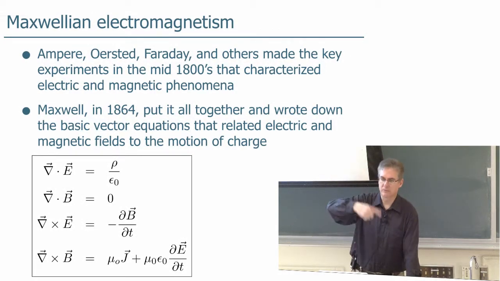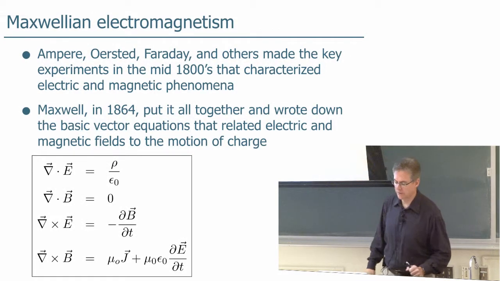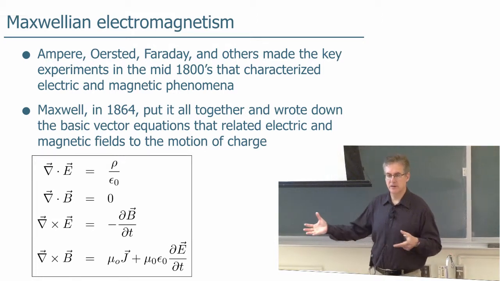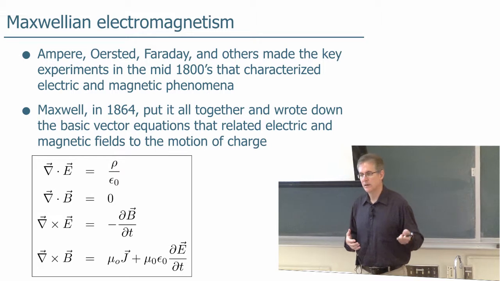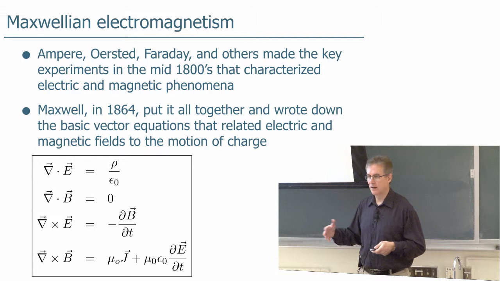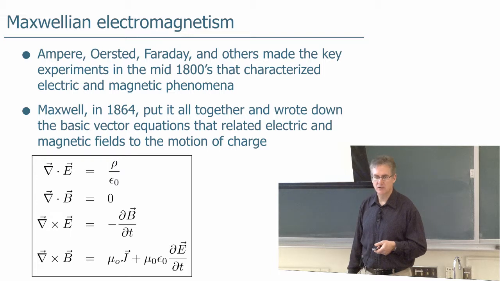Now, let's go back, rewind to the mid-1800s again. Last week we saw all these experiments that demonstrated the interrelationship between electric phenomena, changing electric fields, and magnetic phenomena, and we saw that if we pass a loop of wire through a strong magnet we can induce an electric current in it.